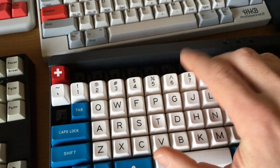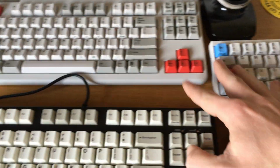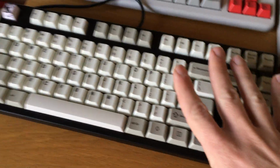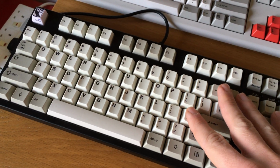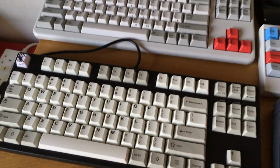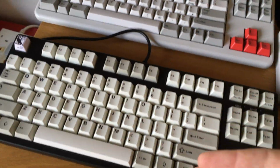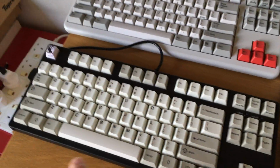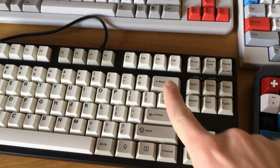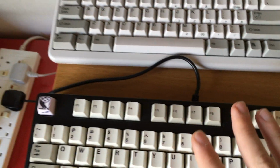So, besides this guy, he does have a nice, very vintage sound, annoying to people late at night, I can tell you. These 3 are pretty whisper quiet, and I must say that I am quite a fan of the silenced MXs. I like that you don't have to fit your own rings. I like that they are an out-of-the-box solution in the switch department. It's the caps which you need to bring your own, and yeah, faff around with the stabs. I mean, the stab inserts, there's only that, and that, which you need to do plus stuff if you want a numpad, if you have one. I don't. Numpads.